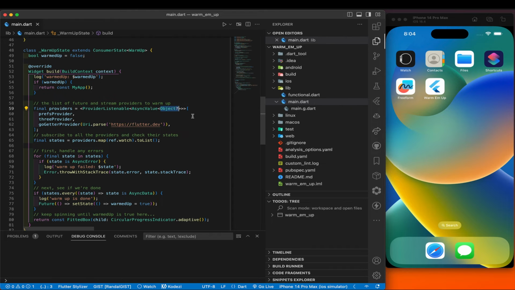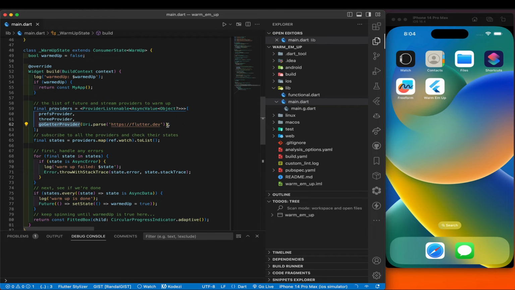We only care that they're ultimately an asynchronous provider of some kind. Now, then we just list them. Prefs provider is one of them. 3 provider is another. So the first one was the shared preferences. The second one is the one that throws sometimes. And then the third one was a family, so we give the family value here.